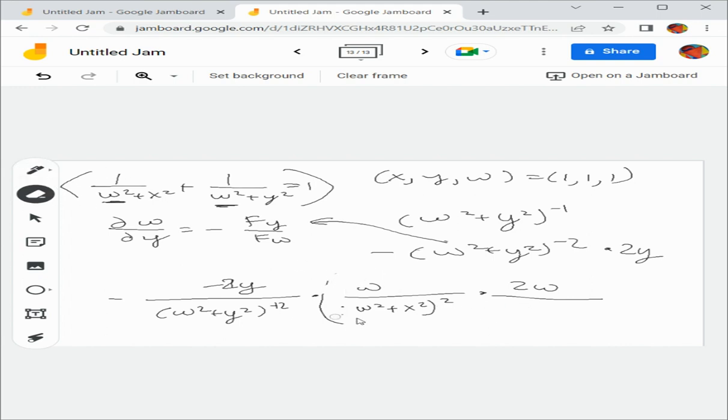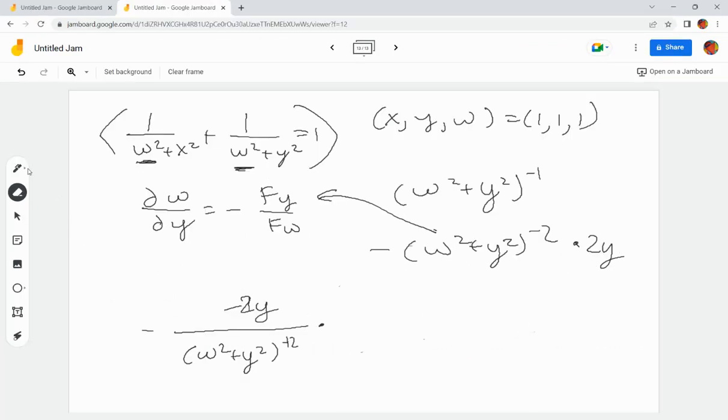Oh wait, I'm doing this wrong. Definitely wrong. I just said I'm going to reverse it. I didn't reverse it. I'm such a noob. I just said what I was going to do and I didn't do it.